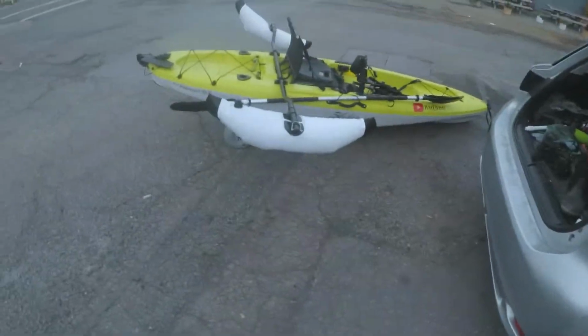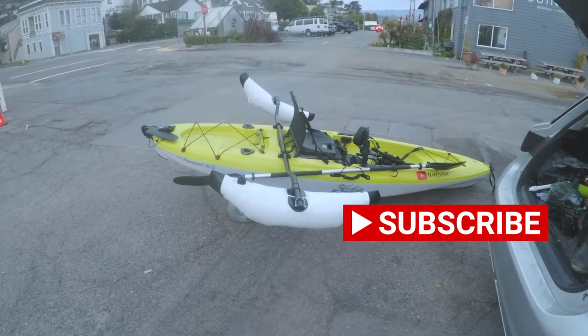Alright guys, day 2 of the herring spawn, and I came a little better prepared this time. I got my kayak, so I'll be able to go out to where all the herring are. It's been hard to get them from shore. Came here yesterday, and it definitely took a while to get some fish. So hopefully we load up today and get the bait for the rest of the year.